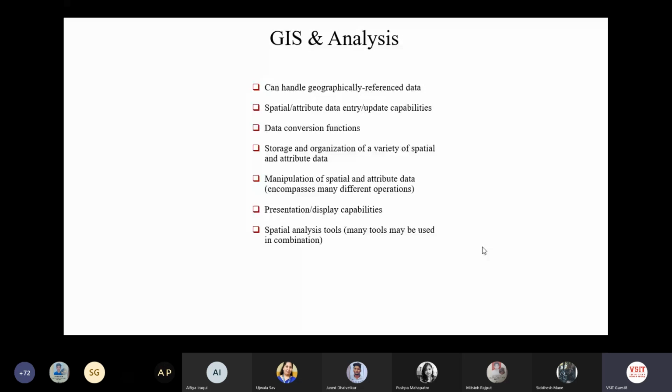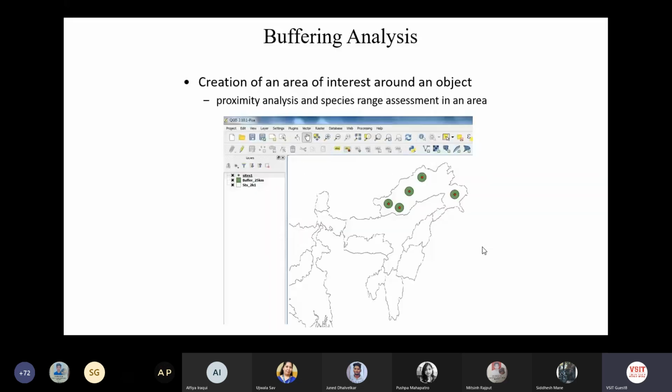To do that, we should also understand a few basic analysis tools, which we will discuss very briefly here. One of the analysis tools is buffering.